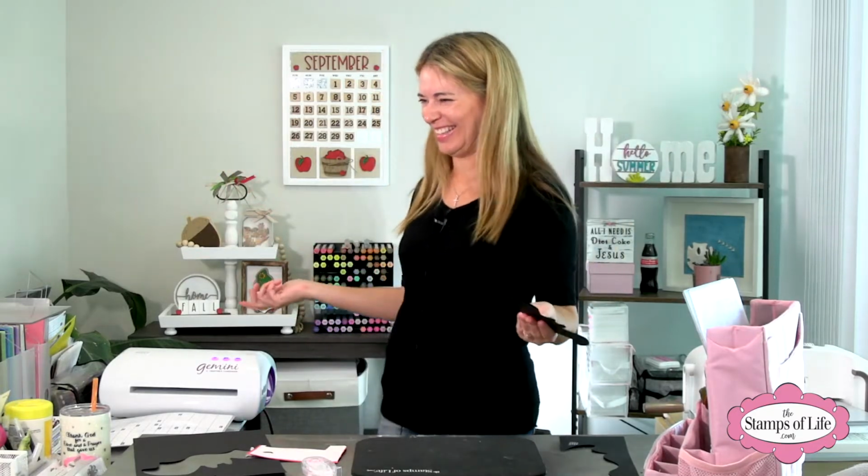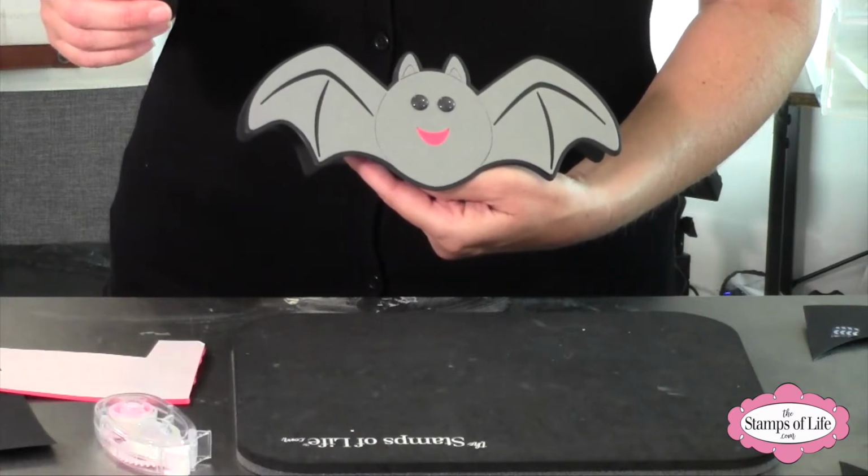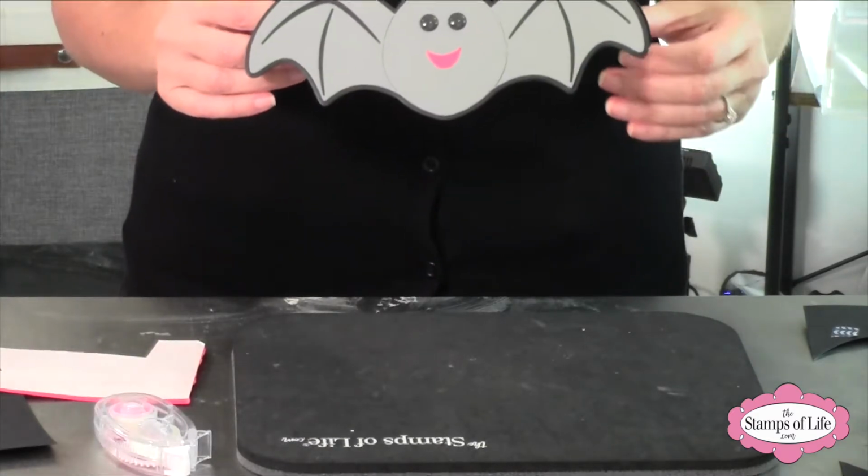Now I am almost done, Ken, so you better be kind of ready, because in all honesty, I'm done. I think I'm done. I'm like, well, I could stamp on the inside, but it's in black. What? You didn't stamp. I didn't stamp, I know, but look how cute he is.